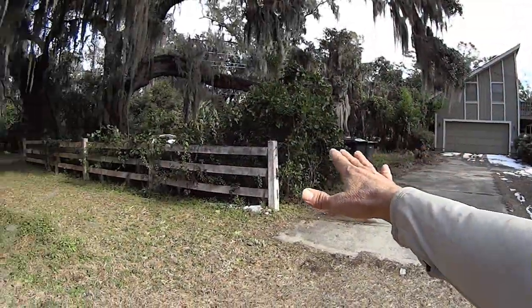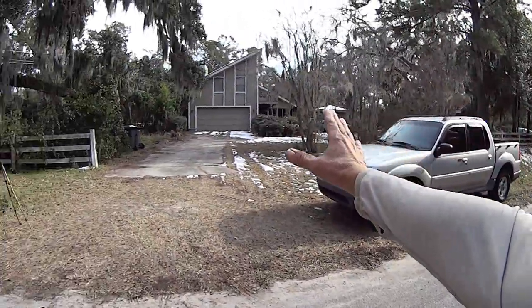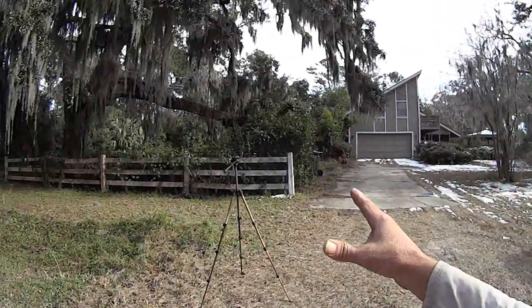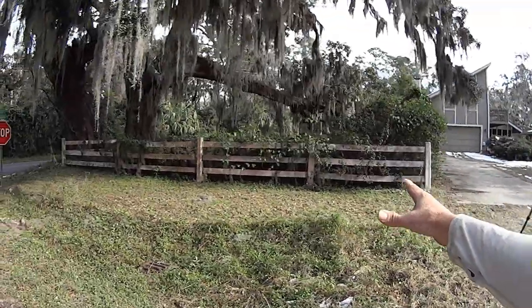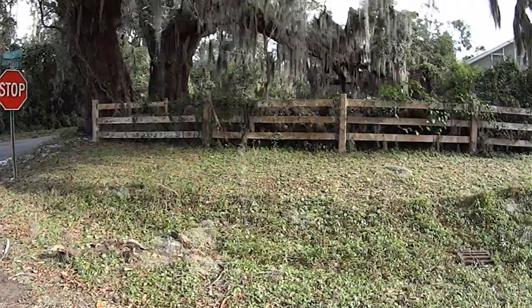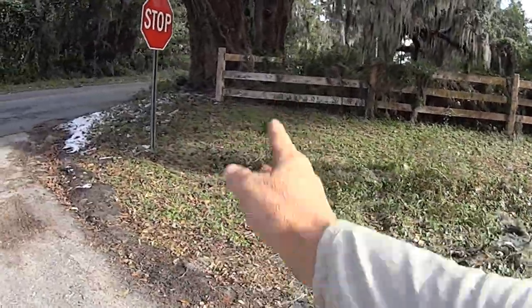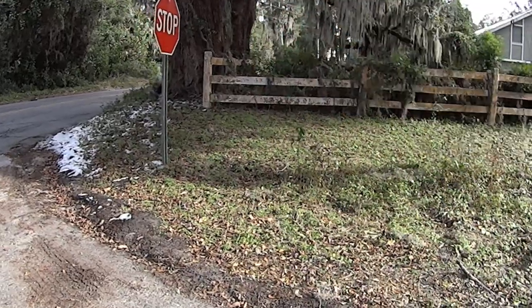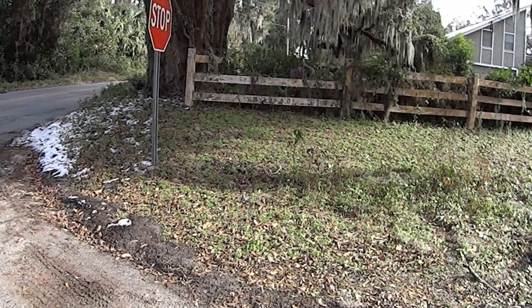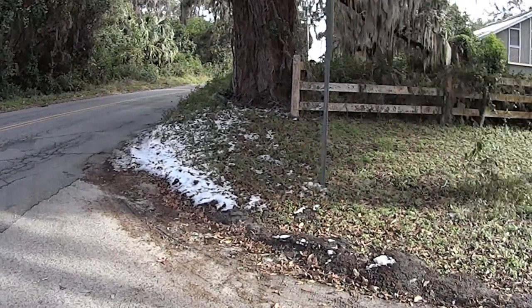Over here is the priority, though. We come up the street. She backs out of her driveway and she wants to go to work, and this is what she sees. Right now I got you at the height level of a car. If you were sitting in a car, can you see the road? See how you can't see the road? It's dangerous. And she voiced her concerns to me about that. See that? I mean, that's dangerous.